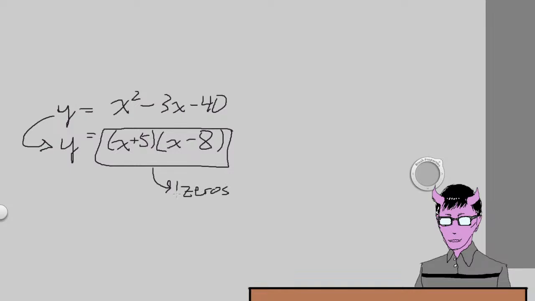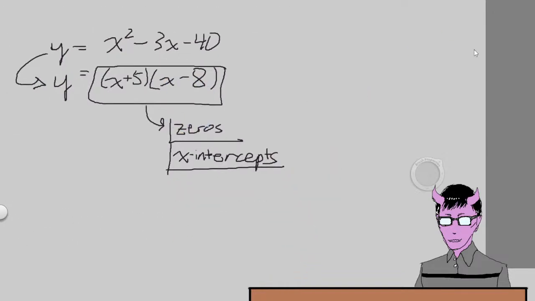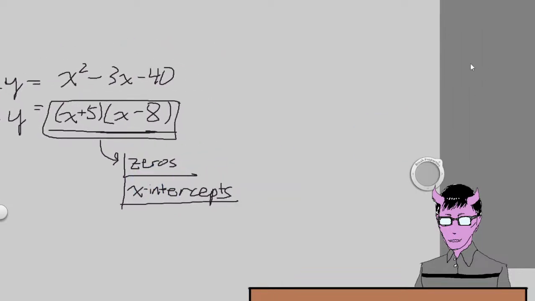And recall that zeros are almost synonymous with x-intercepts. Almost synonymous. So if you're given zeros, you can transform those into x-intercepts. And then if you're given x-intercepts, you can easily plot points. So what does that mean in regards to this current situation? So this is our parabola. We can graph our parabola somewhat using this thing right here. So here's how we do it.